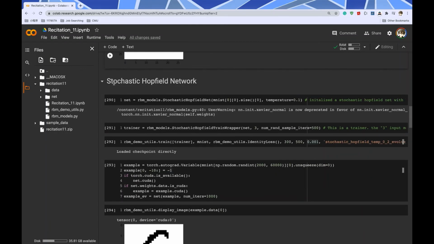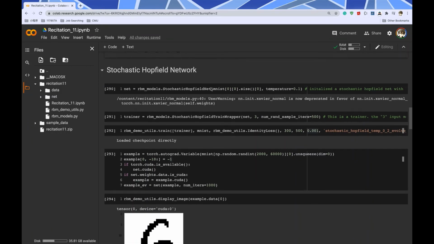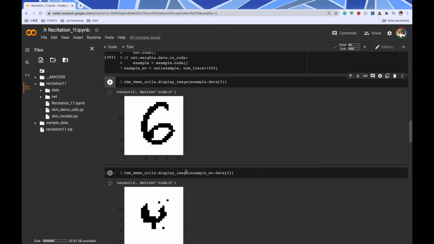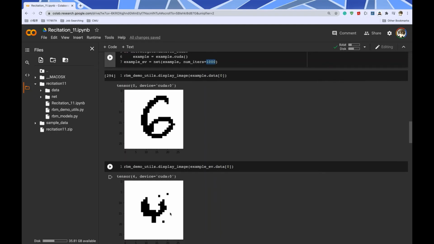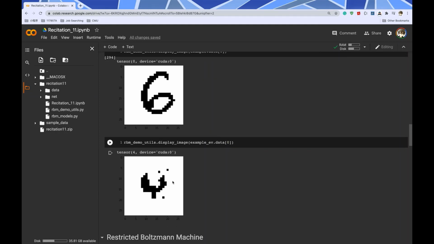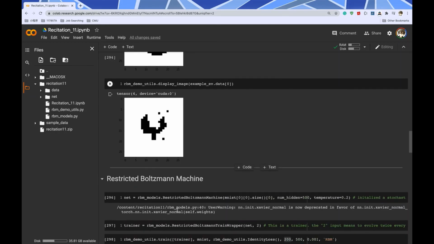So that means the network actually learns 1 and it restores it to 1. And for the stochastic Hopfield network, we did the same, and we removed the one hot vector for this 6. As you can see, after we apply the network and run it for 1,000 epochs, it becomes something like 4. That means it's not learning very well. It may not learn 6 very well, so it predicted 4 and generated something ugly.